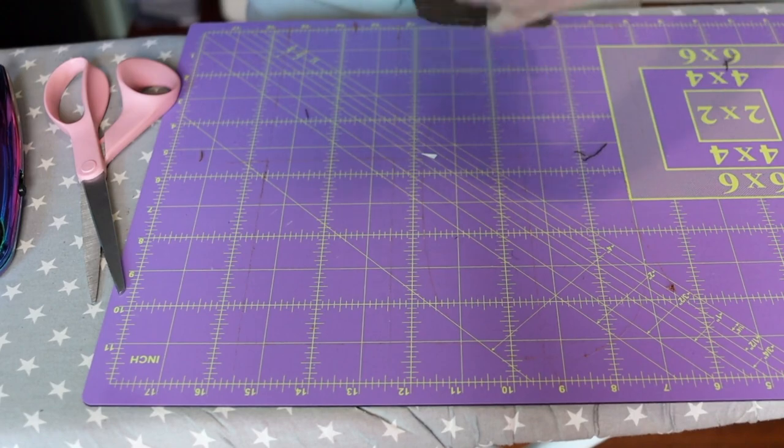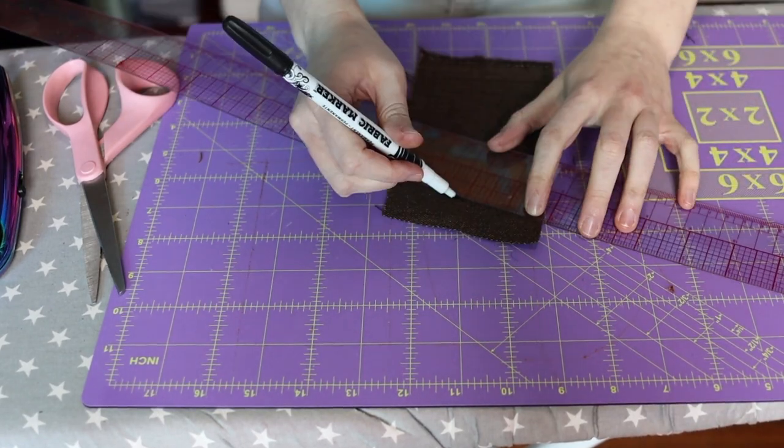I tried making bias tape with these and I just should have known that, you know, it's wool. Wool doesn't turn into bias tape. You want something like cotton that will press and hold the shape. So instead, what I think I'm going to do is make tiny little foam rectangles, spray adhesive them and wrap this around them. And that's what those little lace details are going to be.